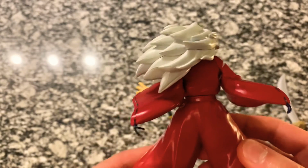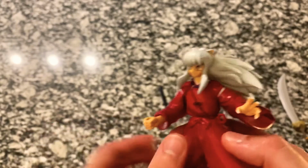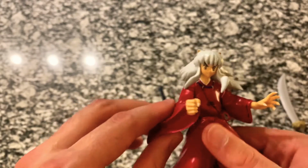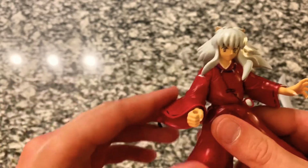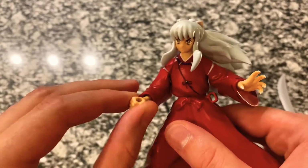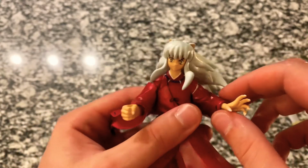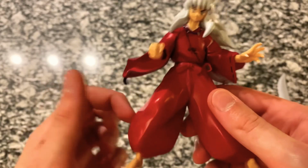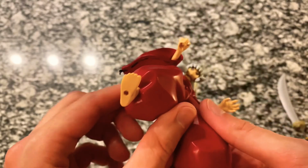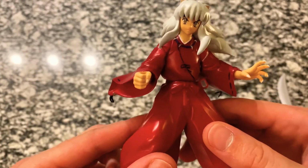You can see his robe. All the black stitching, and his arm does move here, and so does this one. And his hair here is a little bit flexible, so it won't hurt anything if you move it a little. His wrist turns a little bit there, and at the bottom here got this nice plastic. It's not too thick. I originally thought this was just really thick, heavy plastic, but it's actually hollow if you knock on it, so it's a nice detail. The figure is not too heavy that way.